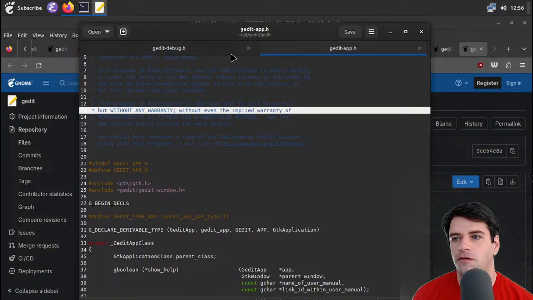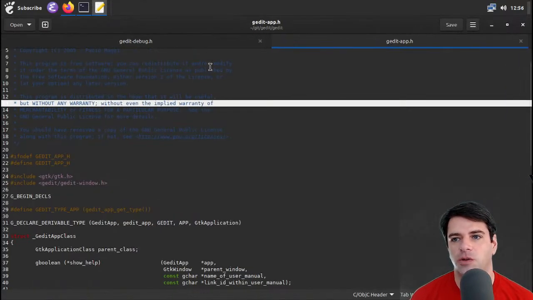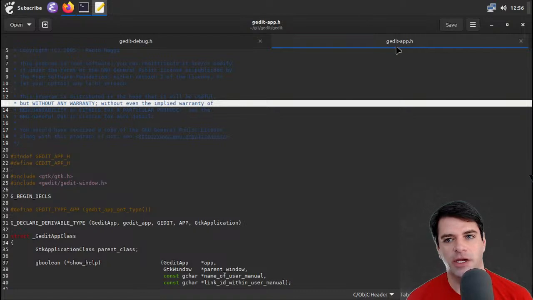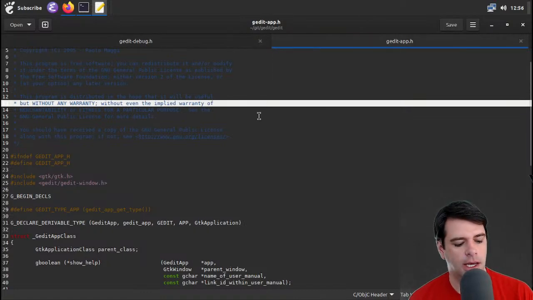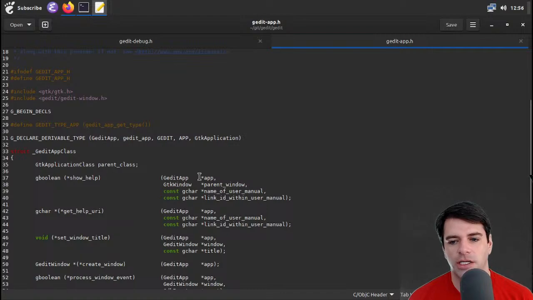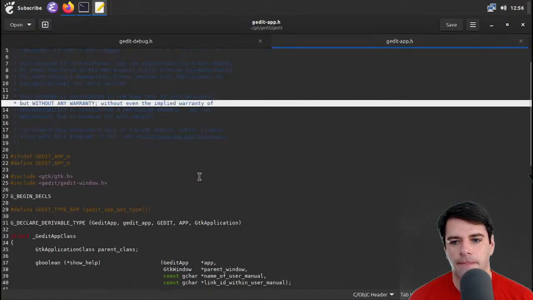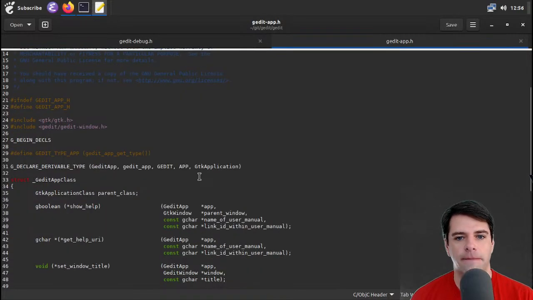We'll look at a couple of files in the gedit interface itself, just so we are familiar with what the interface looks like. And then I believe, if I'm not mistaken, that gedit has been replaced or will be replaced in GNOME by, I forget what it's called, GNOME editor or something along those lines. But I think gedit is still a good starting place for taking a look at GTK applications.